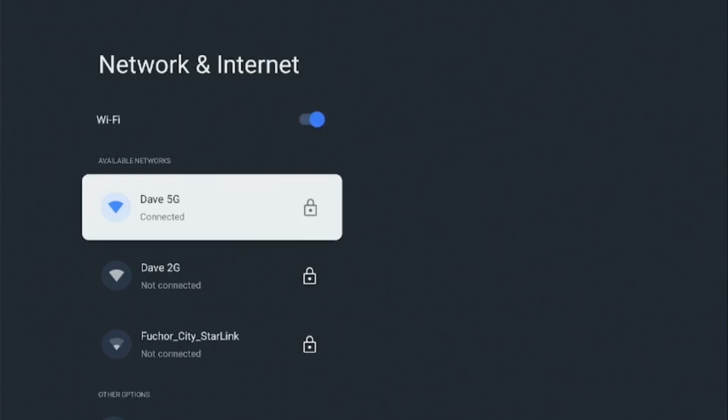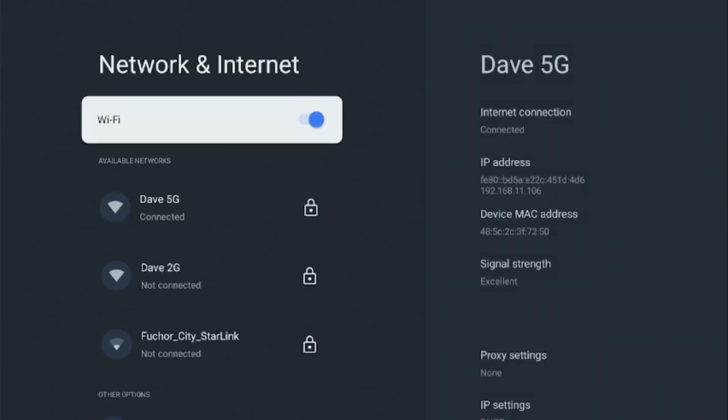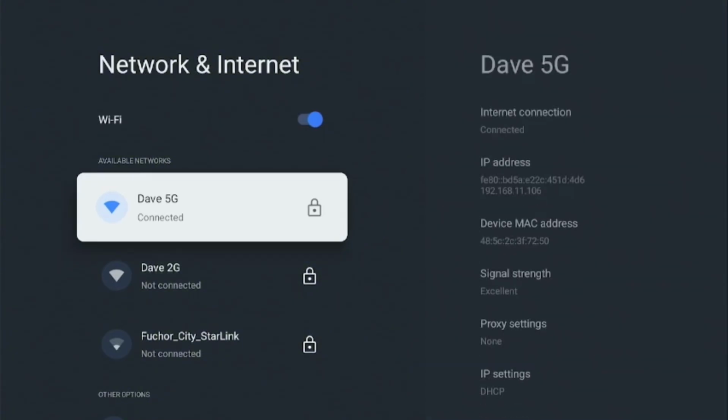So right here, you can find different connections. You may have a connection and you're trying to connect to it and it says limited connection when you connect. So that's a very common problem. And the cause of it is because you have your date and time improperly set. So let's solve that issue and come back here.